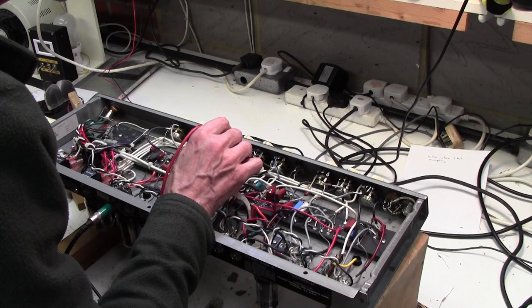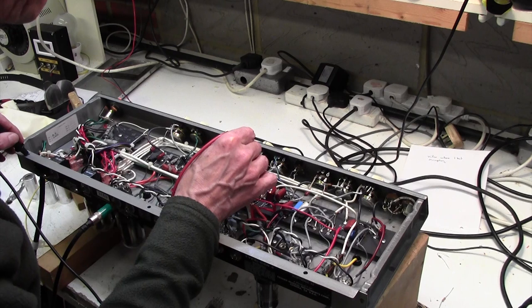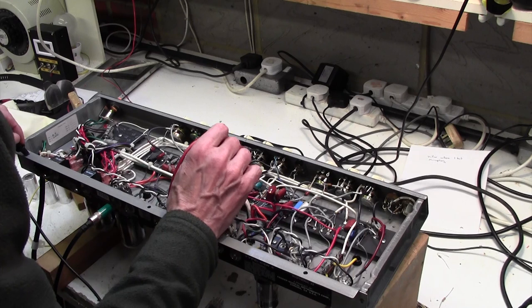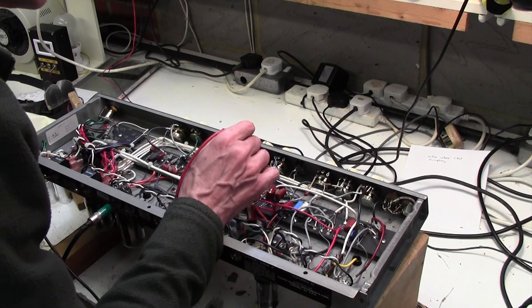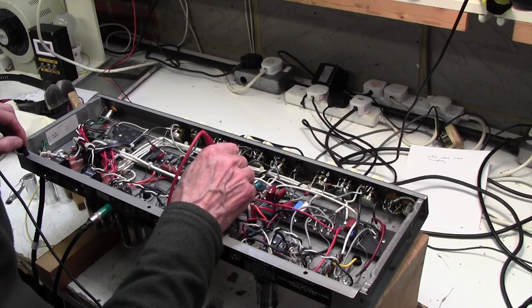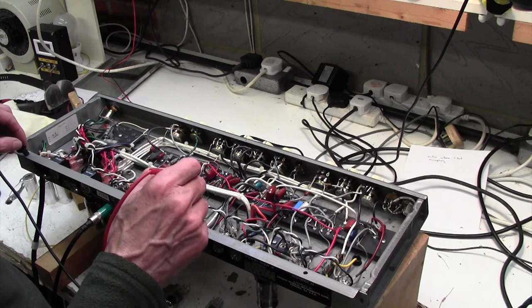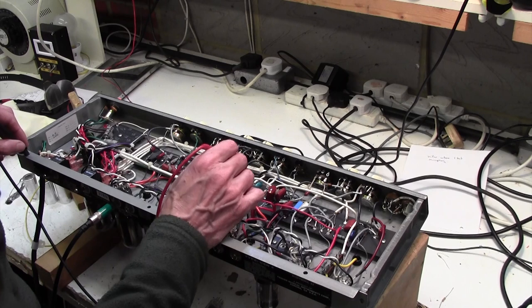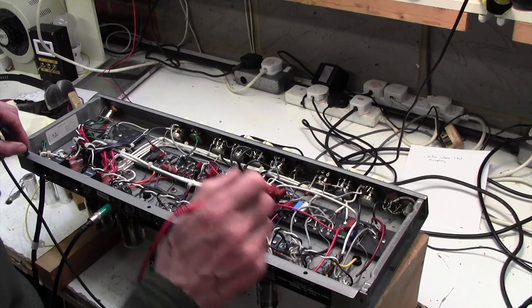I wonder if there should be any on there. 3.8 volts on there. Wouldn't have thought there should be any voltage on there. And indeed, that's connected via a capacitor to there, so there shouldn't be any DC on there. Yet there's 4 volts DC. And on the other side of that capacitor we've got quite a bit. 410 volts, bloody hell. That's because the valve's out and that is not drawing any current, and so that would normally drop down through the anode resistor and make this a more sensible 300 volts or something. So, but we've got, as I say, 4 volts on the other side of that capacitor.